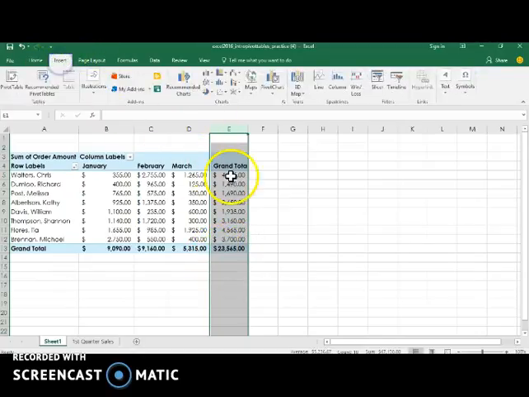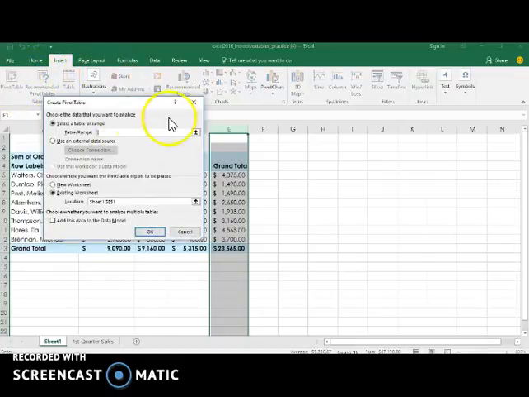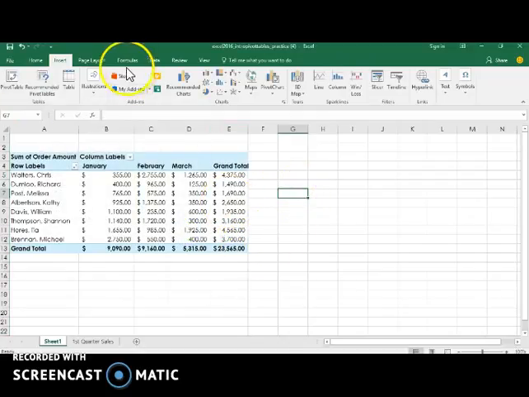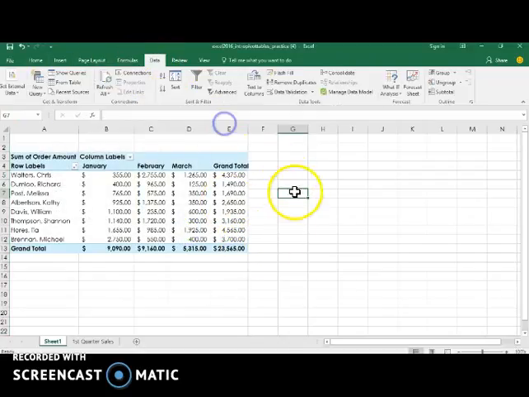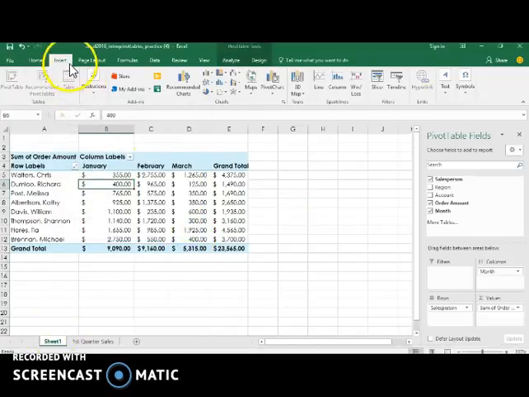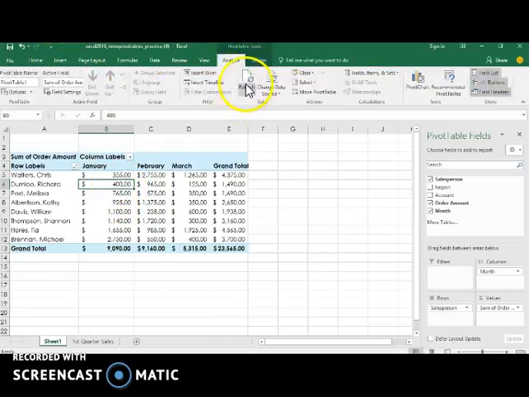You just have to select one cell of the table, go to Analyze and Refresh.